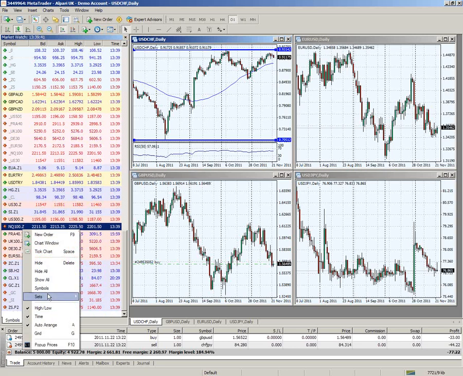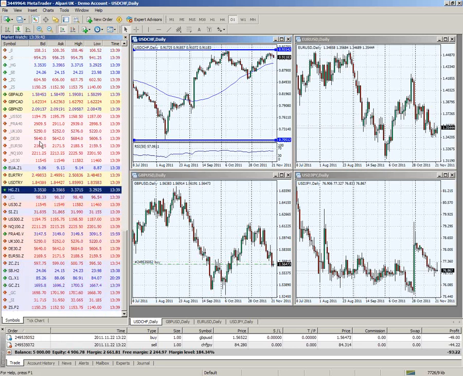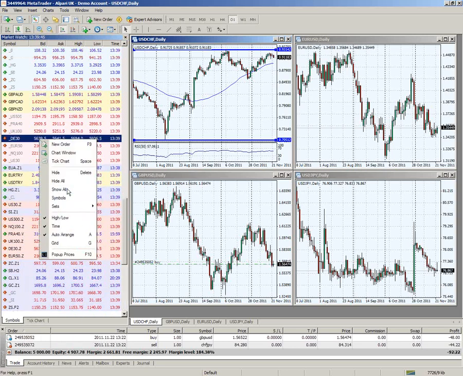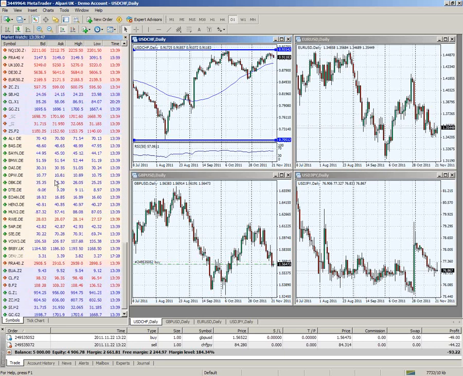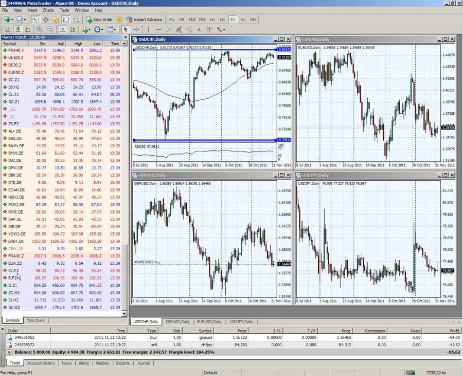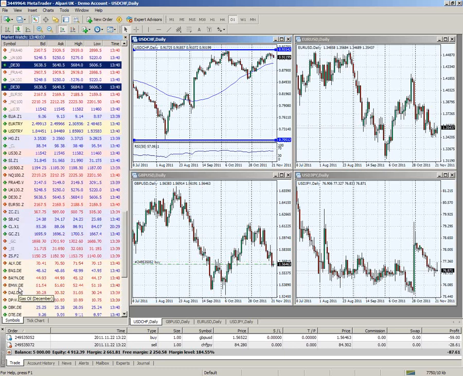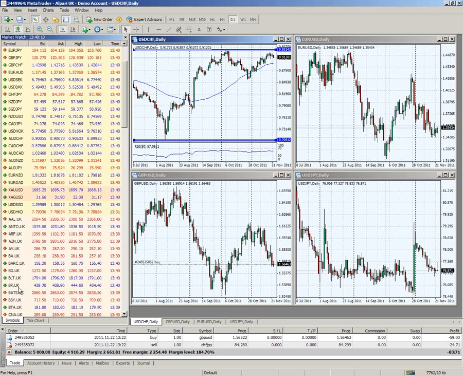If you right-click on any product in this window and select Show All, it will show you the full extent of products we have, and that includes commodities, things like Brent crude, gas, corn, silver, and gold. And anything in MetaTrader, if you hover over any particular product or icon, it should give you a name for it. It's been designed that way so you can understand what it is without having to go into an appendix or anything like that.